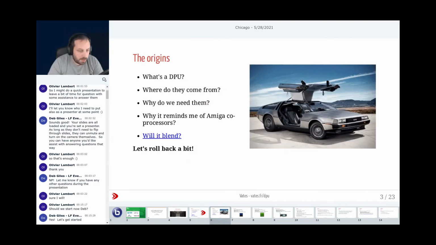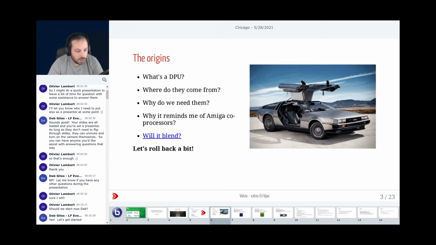So this talk aims to make a kind of intro on the DPUs, to explain what is a DPU and why it exists in the first place. And also why do we need them potentially? The funny thing about it is the first time I heard about the DPUs, it reminded me a lot of the Amiga 500 coprocessors that you have inside the machines. So for example, like a coprocessor to handle the audio and all that kind of stuff. So is it something like this or not?